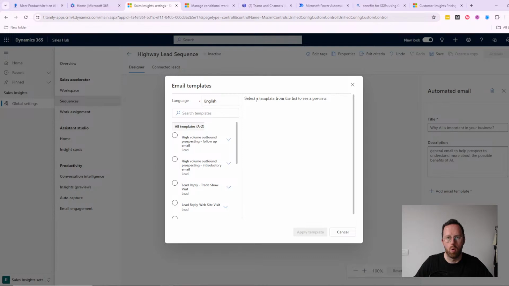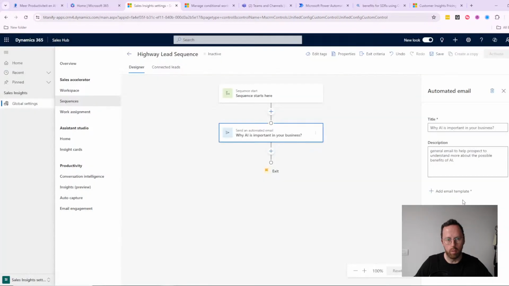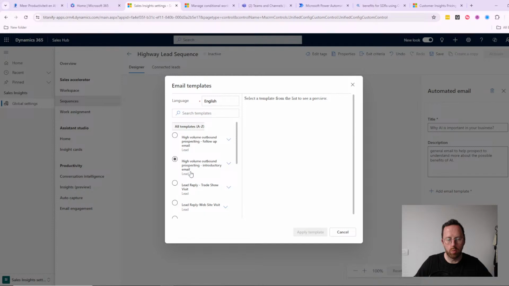And I do not know where I get that from. I'm guessing this comes from the Dataverse. Email templates. Let's just pick one, because I just want to connect the specialized sequences with the highway sequence.